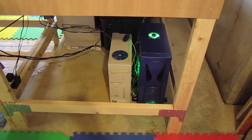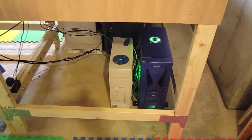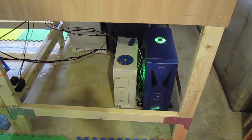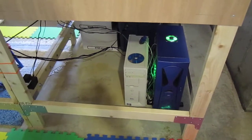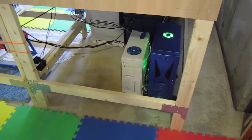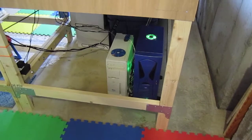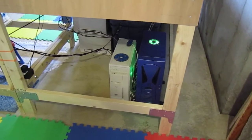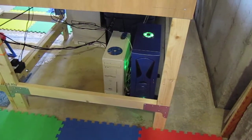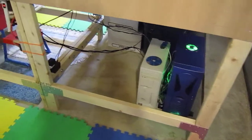Underneath you can see my two computers. The one on the right is the one that I use day-to-day. The one on the left was supposed to be to work with some LEGO devices — I never really ended up doing that, but I occasionally use it for hard drive recovery and such. All the computer hardware here is either hand-me-down or salvage, so it didn't cost me anything other than adding a stick of RAM to the computer on the right, and I got a rebate from Micro Center.